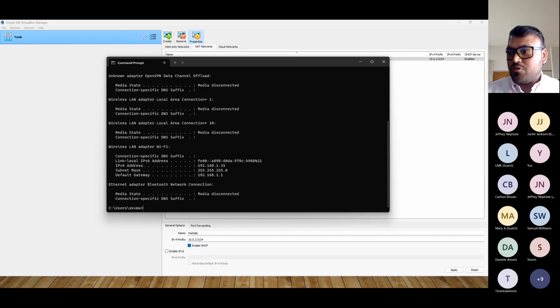So here you can see that I'm on a 192.168 prefix scheme. Everybody sees that, the 192.168? I want you guys to find out what your network prefix is. By typing in ipconfig, it's going to tell you what your network prefix is.